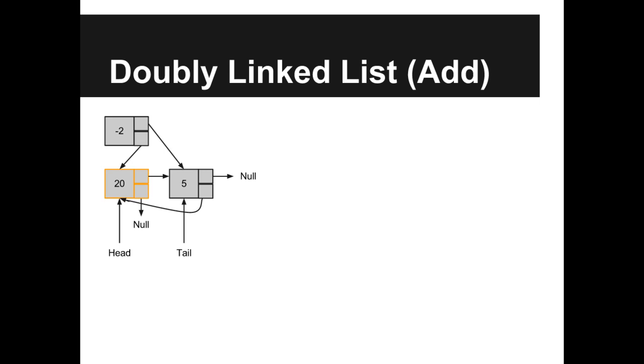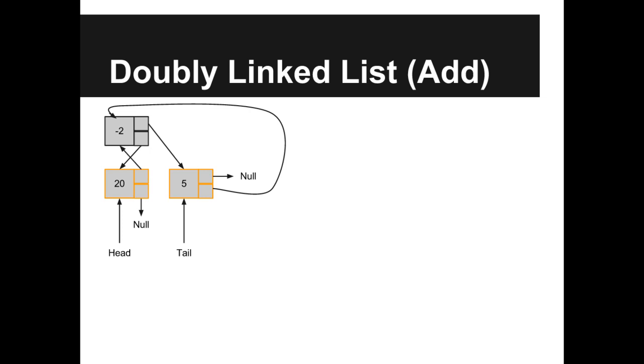After we plug the node that we have just created into our linked list, we're gonna manipulate the other links as well. So in this case, we're looking at 5, and we're pointing the 5's previous to point at -2, and also we're pointing the 20's next pointer at -2 as well.